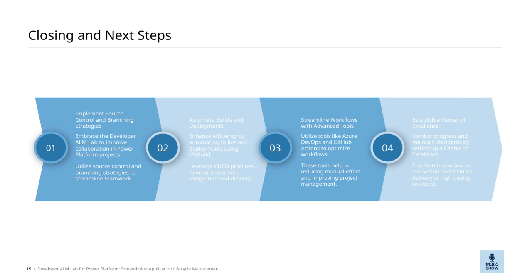Setting up a center of excellence allows you to monitor progress and maintain high standards, fostering continuous innovation and ensuring the delivery of high-quality solutions. Remember, implementing these strategies, source control, automation, advanced tools, and a center of excellence, really ties everything together and helps you achieve a mature, agile development environment.